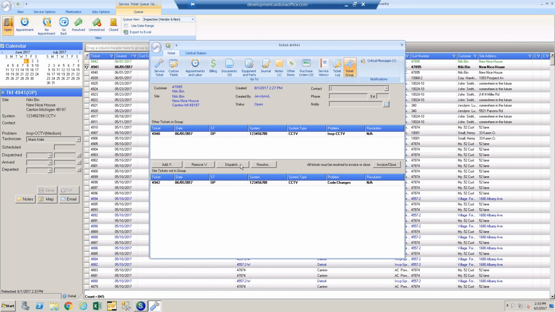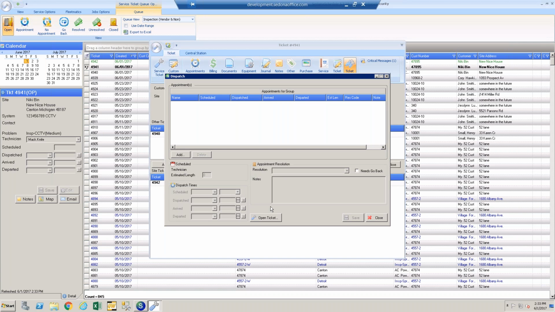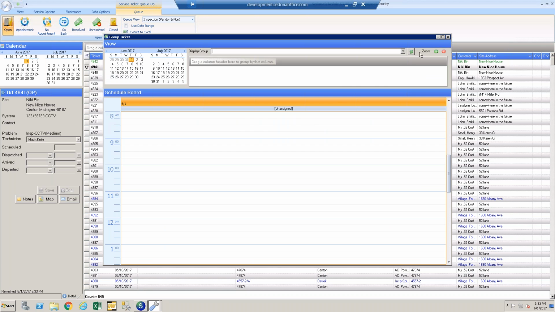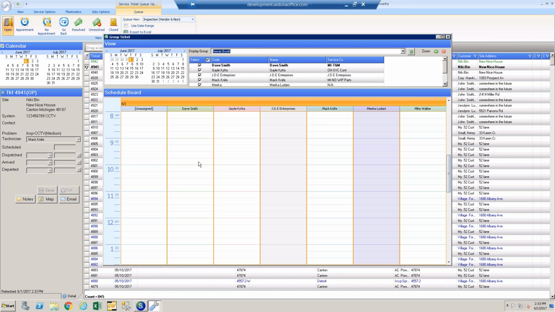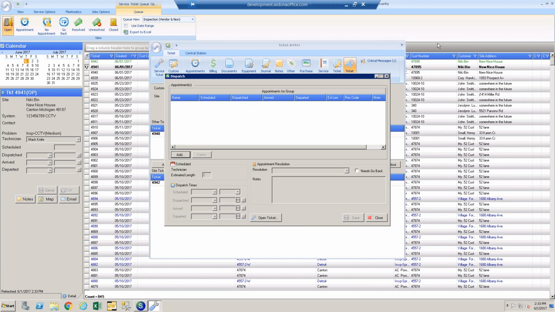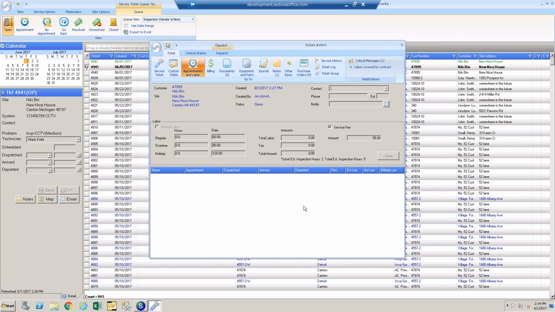You also have the option here to dispatch, and here you can create appointments, as you're all familiar with. It works the same in here. You just hit add, and then you can schedule. This is pulled up on unassigned, but if we picked one, there we go. And then you can schedule your technicians as needed. Then this will pop up and you can dispatch them here, just like normal. You don't have to do it here. You can schedule them through here as well.